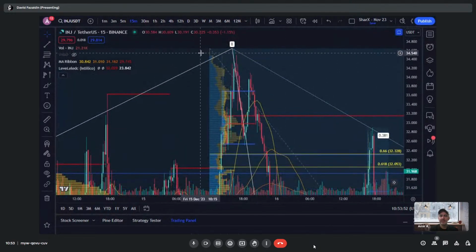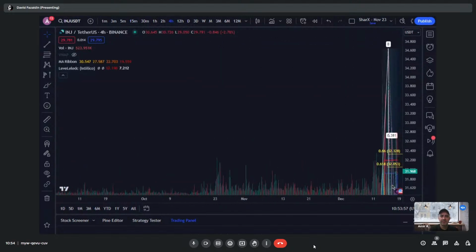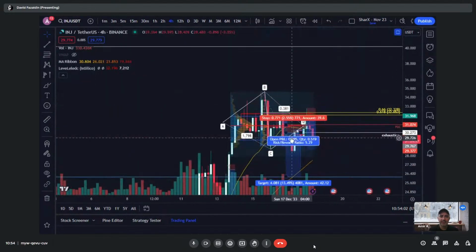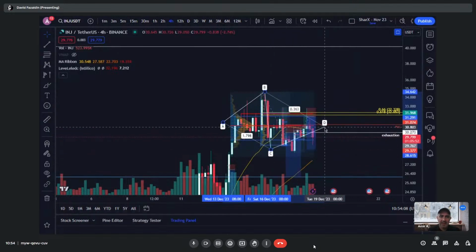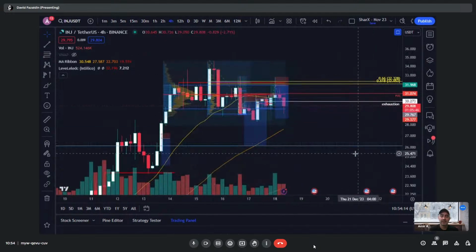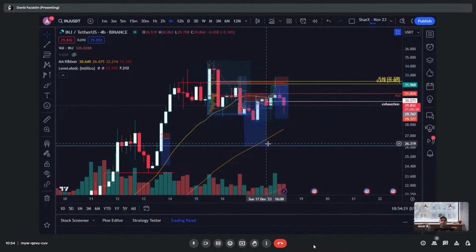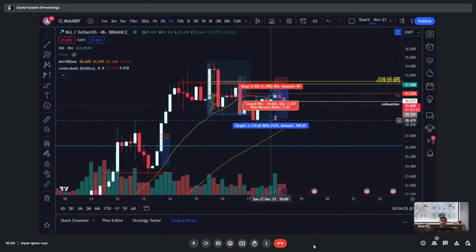I think the idea of the diamond to begin with was correct, but I would have expected a sell-off by now, and it hasn't really done it. Yeah, it has come in to test the neckline, but it could just be bigger. But then if it's bigger, then you're going to make another high. If you look, I think if it does all this stuff, just go over this.